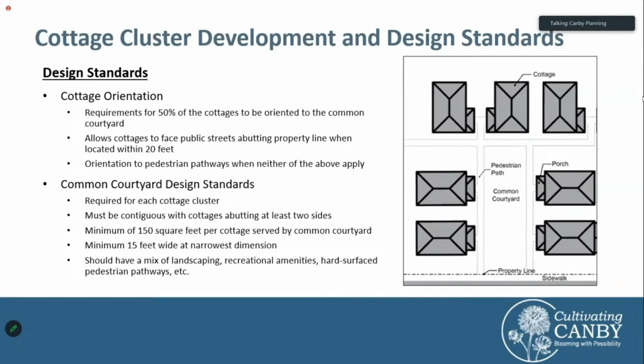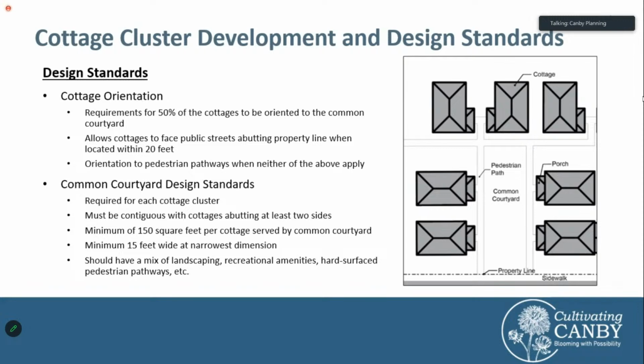We do have specific standards for the courtyard. We talked earlier on about minimum square footage per unit, so that courtyard gets larger the more units you have in the cluster. I did not do the math, but somebody could probably do it and tell me that your courtyard size if you have a cluster of 12 units is somewhere around 1,800 square feet. It's rough math, don't quote me, but it does set that target. And then obviously as you grow your cottage development, if you have more than 12, then you'd see a smattering of these courtyards to support it.